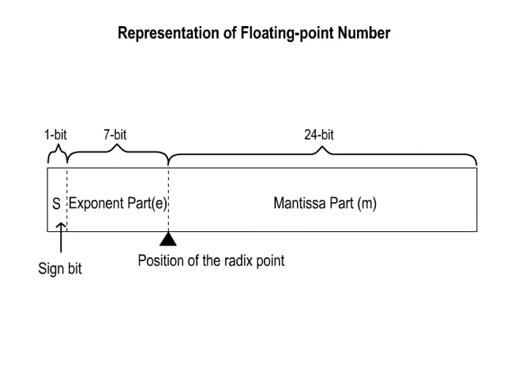Let us think about a 4-byte length floating point number as an example. 1. The sign bit is 1 bit, and it is 0 if the original number is 0 or positive, and 1 if negative. 2. The exponent part is represented with 7 bits. In consideration of a negative exponent as well as a positive exponent, we have two representation methods.